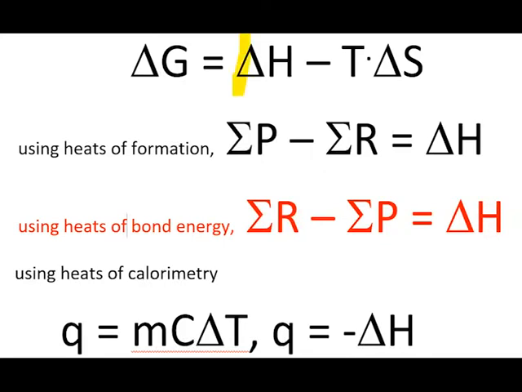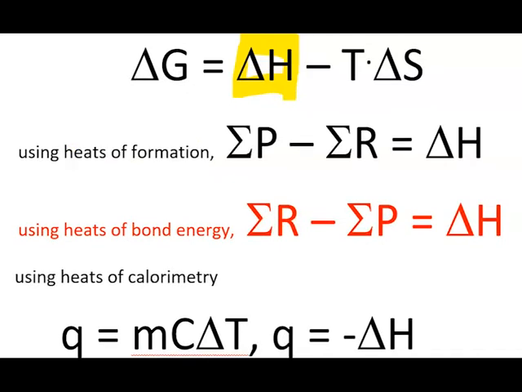However, to figure out delta H, and there's a lot of different ways we could do this. One, we could be given heats of formation in which we do the same thing. It's last minus first. And if the coefficient is the 3, we multiply it by 3. The only deal with this is if it's something in the equation that's an elemental form, the heat of formation is 0. The reason is heat of formation is the energy change required to build a compound up from elemental forms, which means it takes no energy to build an element from the element.